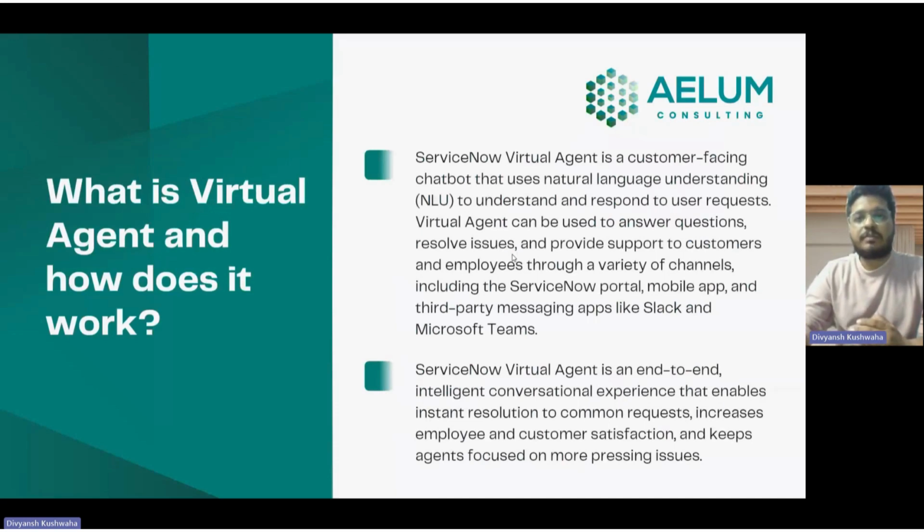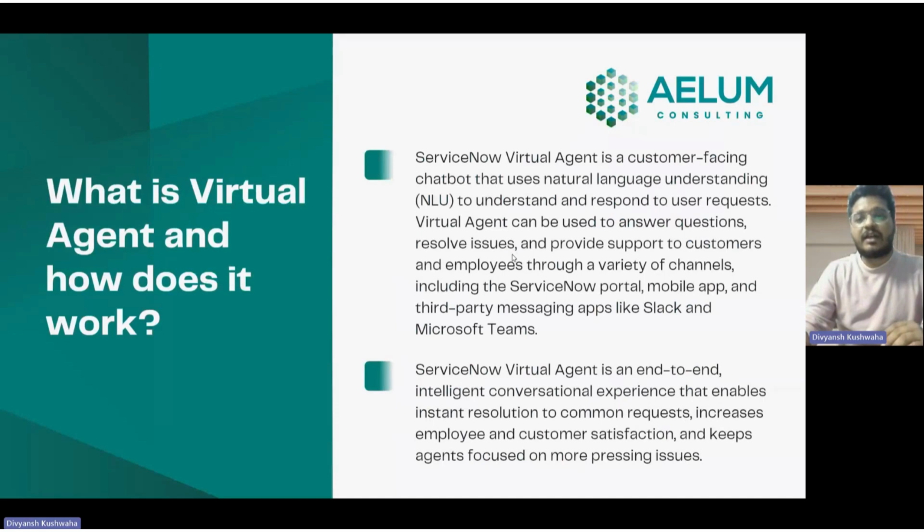You can do third-party integration with different types of messaging tools like Teams or Slack, right? For that, you need to do the integration and the configuration-level things to design the topic in such a way that it is available on your communication channel itself. So this is one way.